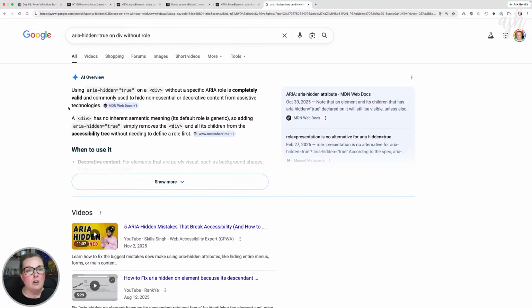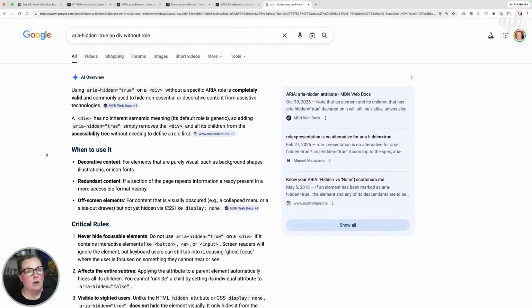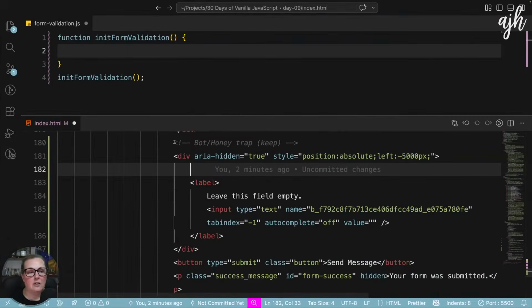Thank you. I did not know that. I thought any ARIA label on a div would not work. A div has no inherent semantic meaning. Its default role is generic. So adding aria-hidden true simply removes the div and all its children from the accessibility tree without needing to define a role first. I did not know that.